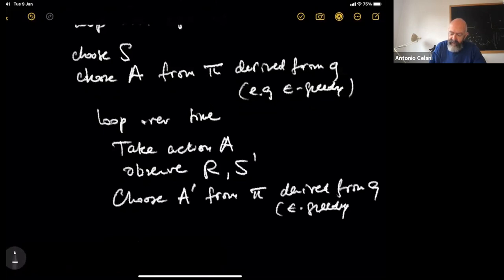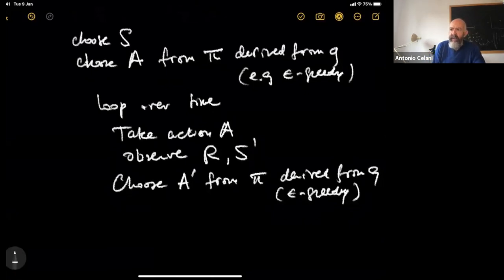So you repeat exactly the same step as before, and you produce a new action A prime. This is what you usually do in SARSA. The last A is because you have to pick a new action. Notice that we have not changed the parameters yet. So you're doing this twice with the same parameters so far.